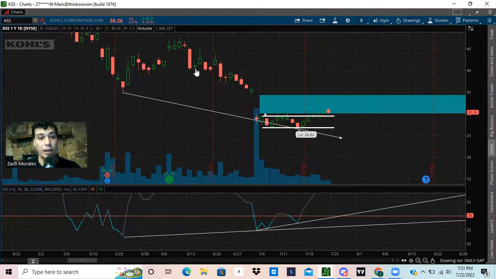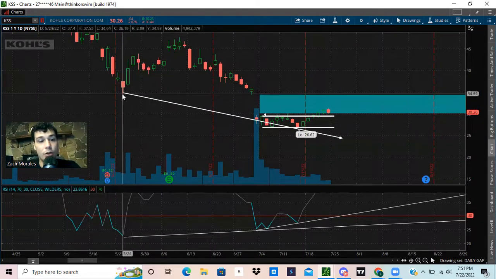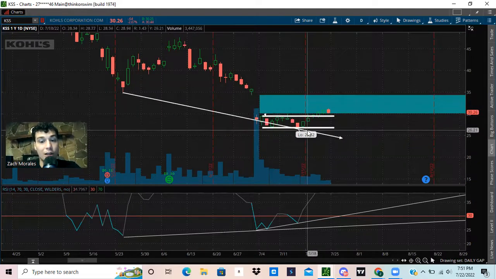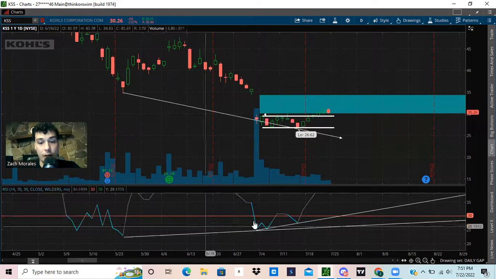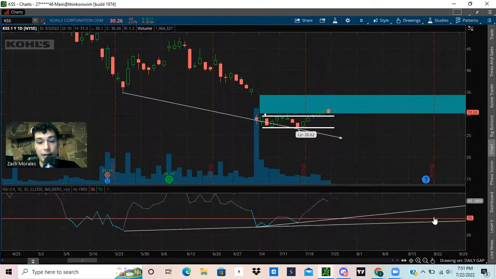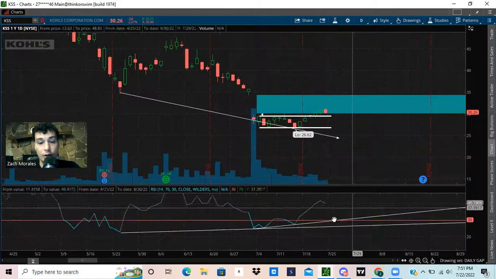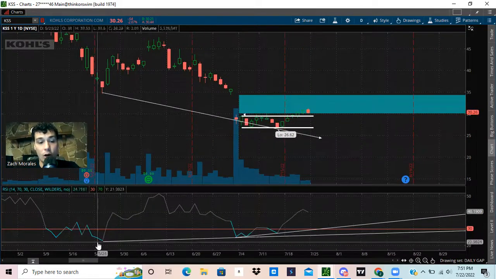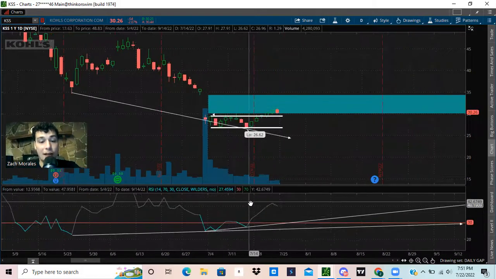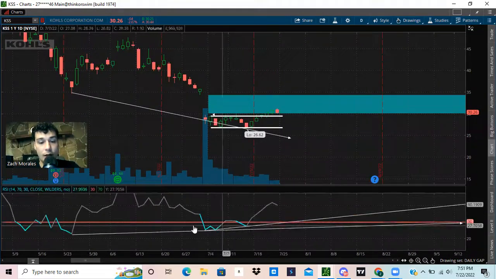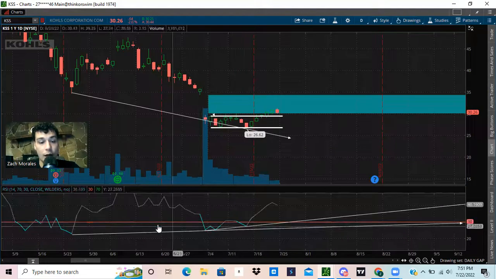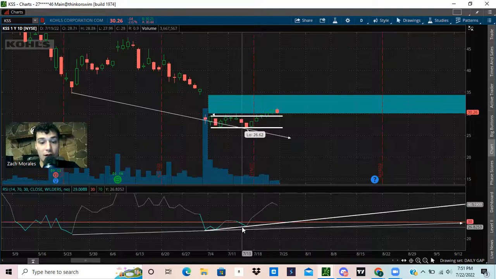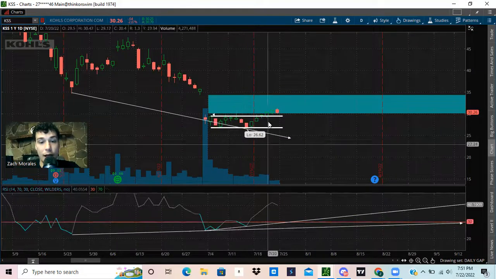All right, so what it is, it's indicated by this trend line. You have a low and then a lower low. So we're creating lower lows on the stock price, but on our RSI here, we're actually going upwards and creating divergence. It's actually going upwards and making higher lows. So when I see a stock price making lower lows and the RSI making higher lows, that's what I look for. And I look to get in off of the bounce on the trend line. So you want to see it hold support along this RSI bullish divergence, then you can get in on the play and ride the momentum upwards.